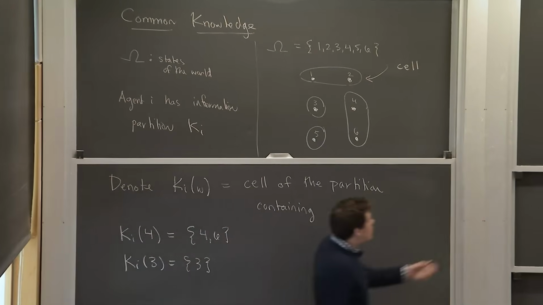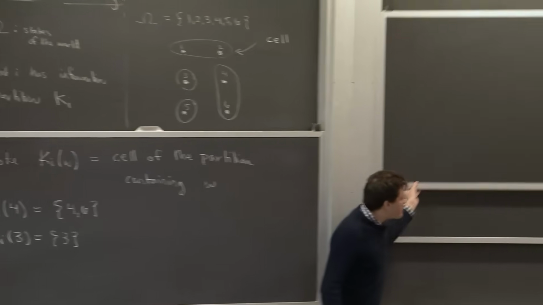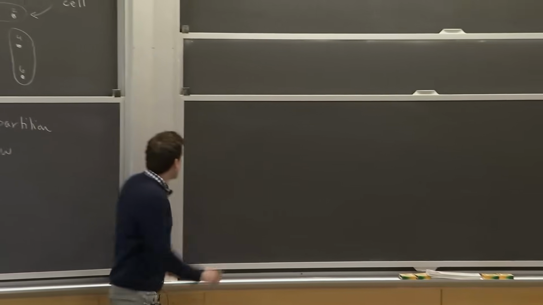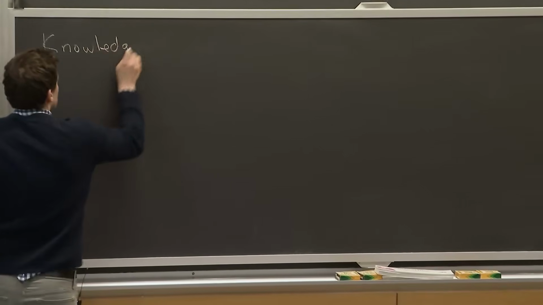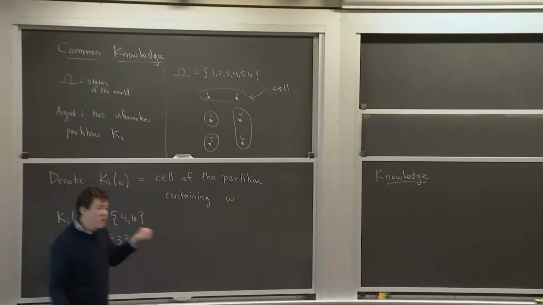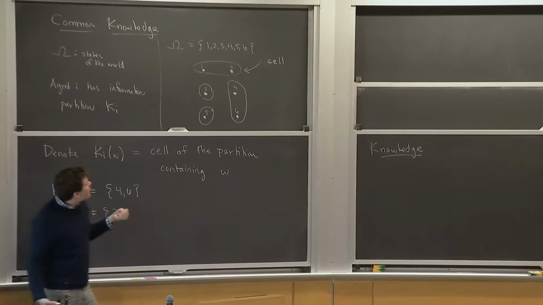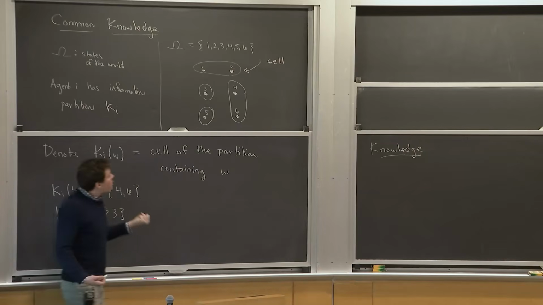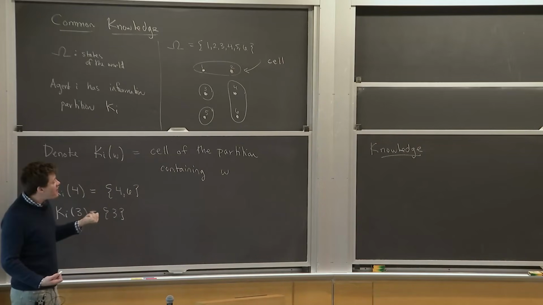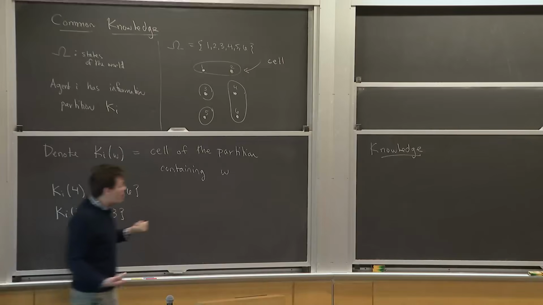All right, so now we can start talking about knowledge. So what does it mean to know something? Well, the player doesn't necessarily know exactly what the state is. But they may be able to say that the state satisfies certain properties, or the state lies in some smaller set, and that's exactly how we're going to define knowledge.